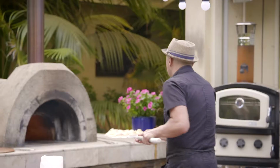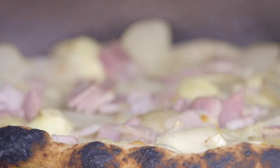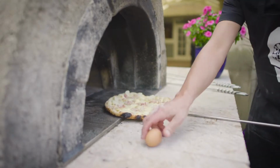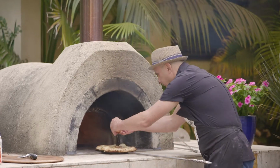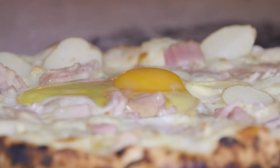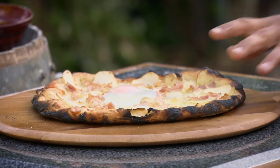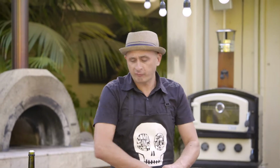You're gonna say, but wait, Theo, where's the egg? If you'd put the egg on at the beginning, it would overcook. Because you remember, egg keeps on cooking. So the pizza's gonna take about 4 minutes, 5 minutes. You put it in for 2, pull it out, crack the egg on, put it back in for 3. And it's actually gonna act like a sauce as well. So when you cut it, you've got that nice gooiness of the yolk all over it. There you go, one of my all-time favorite combinations.